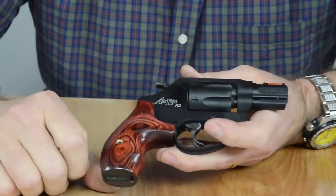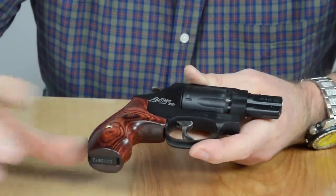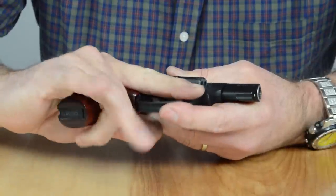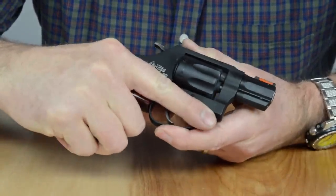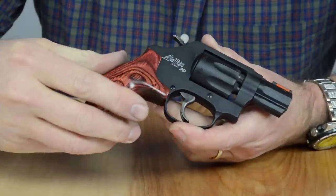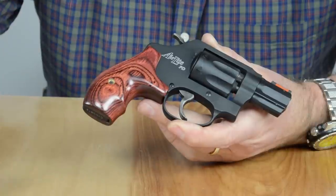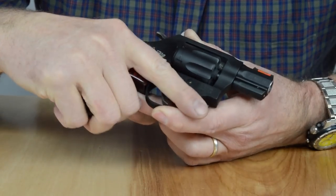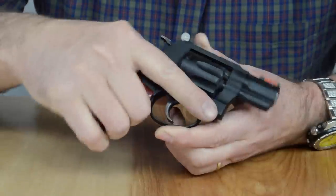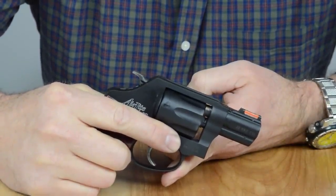These came with these really nice wood grips. Now, as you notice for me, I'm basically losing the pinky grip. If that's an issue for you with these J frames, there's dozens and dozens of aftermarket grips that are available. Hogue makes a very reasonably priced grip that extends down and picks up that pinky. For me, it's a very easy caliber and revolver to handle, so that didn't bother me that much.